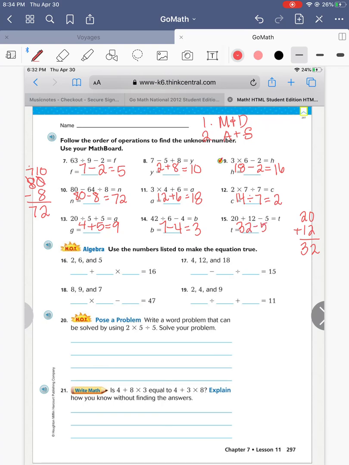And then I do 32 minus 5. Again, I'm going to put it over here. I'm actually just going to take the 32 from right there and subtract 5 from it. So then make this a 2 and make this a 12. So 12 minus 5 is 7. 2 minus 0 is 2. So t equals 27.